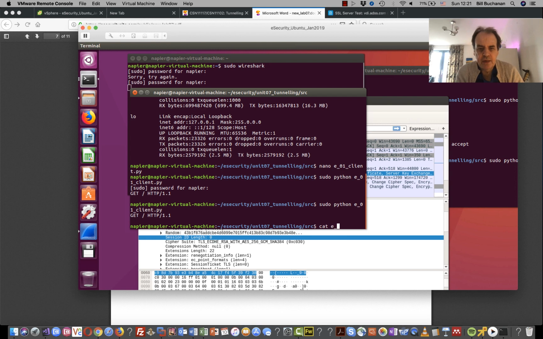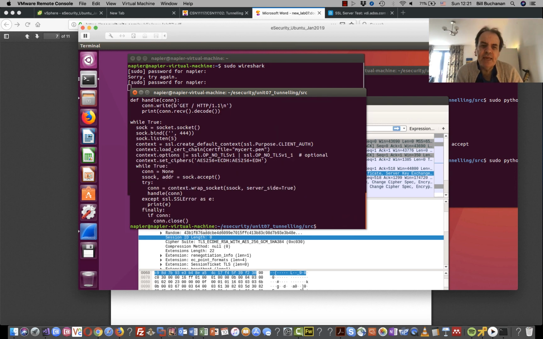If we look at the server, the server's the one that's going to be picking what it actually wants. We can see here that it said there's no TLS version 1 or TLS version 1.1, and what we want is AES plus elliptic curve Diffie-Hellman.